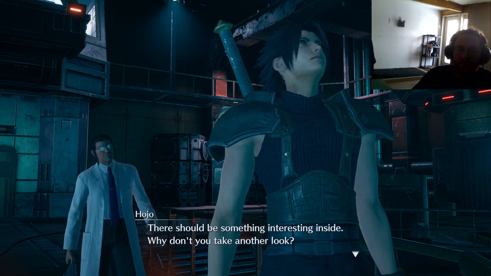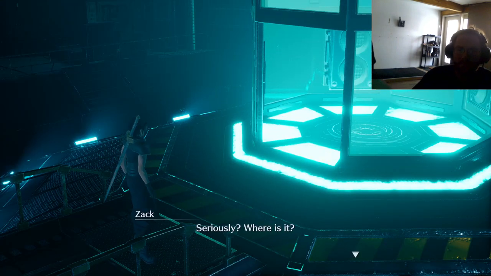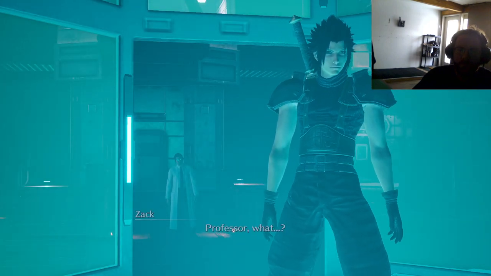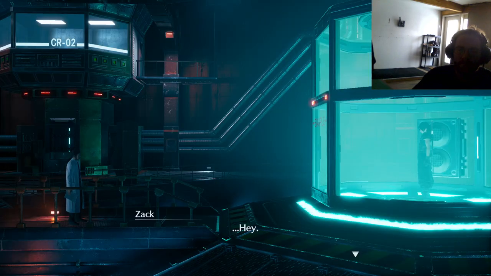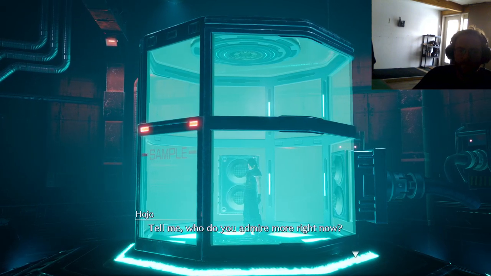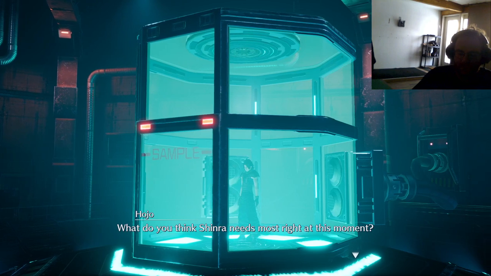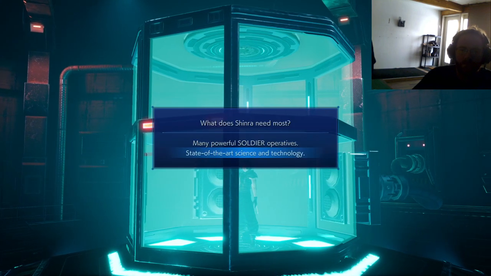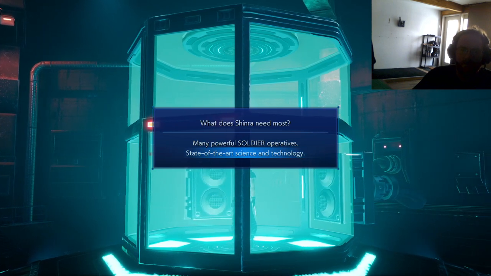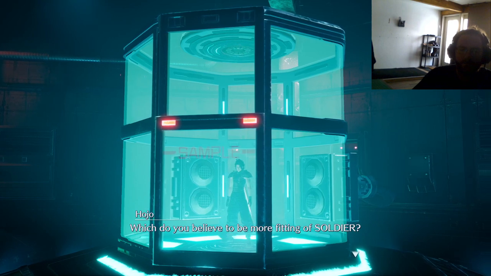Are you sure? There should be something interesting inside. Why don't you take another look? Seriously? Where is it? Professor, what? Hey. No need to worry. It's just a simple experiment. There's need to worry! Fine then. Answer me this question. Question? Tell me. Who do you admire more right now? What do you think Shinra needs most right at this moment? That's a tough one. Which do you believe to be more fitting of a soldier?